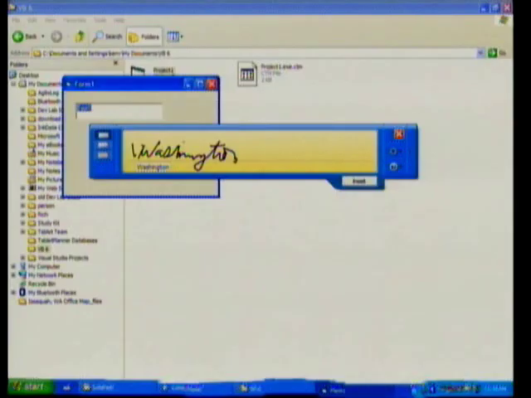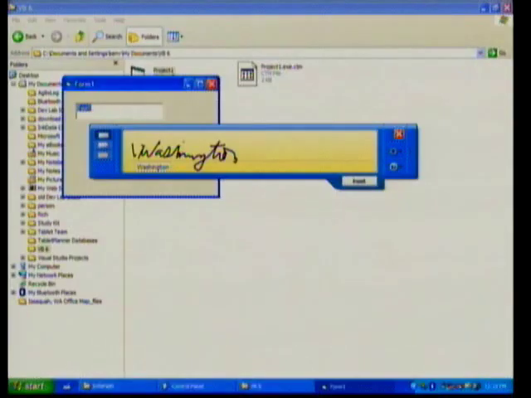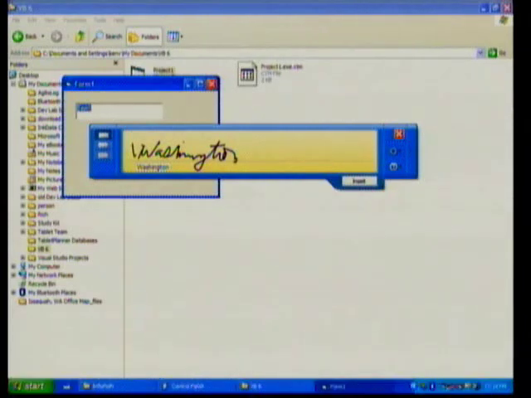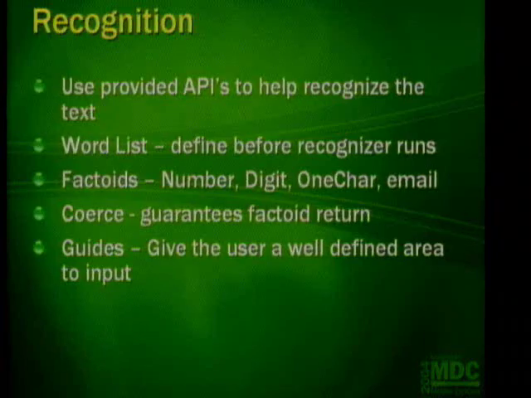So it's forcing the recognizer to say, this is a state field, pick one of the 50 states only and return me that. So as you can see, the context I can set around a field can greatly help the recognizer. And I strongly recommend, when you go into an application, using those concepts to help the recognizer. Anything you can do to help the recognizer is going to make it easier on the end user using the application to convert their text over.